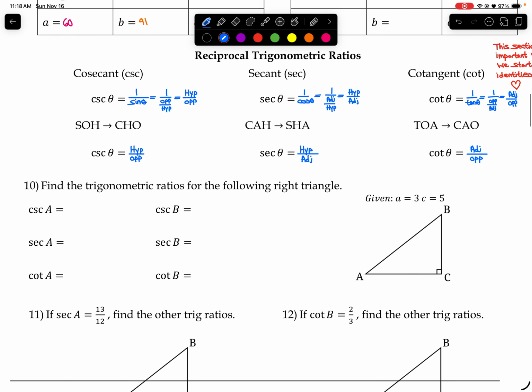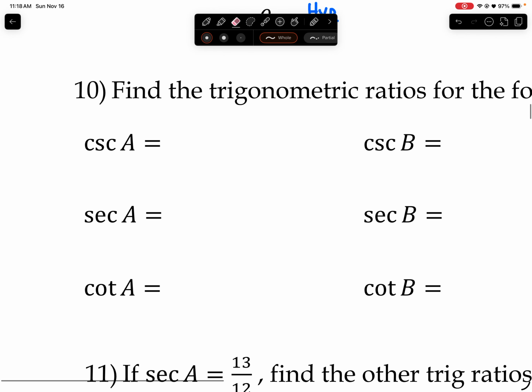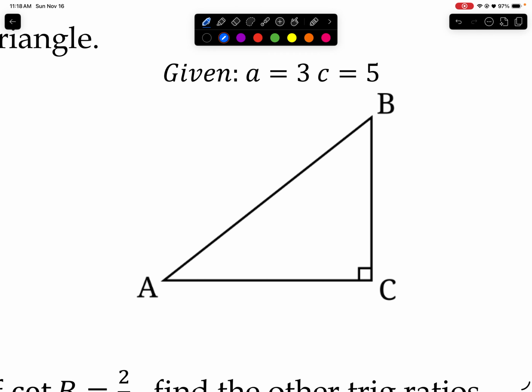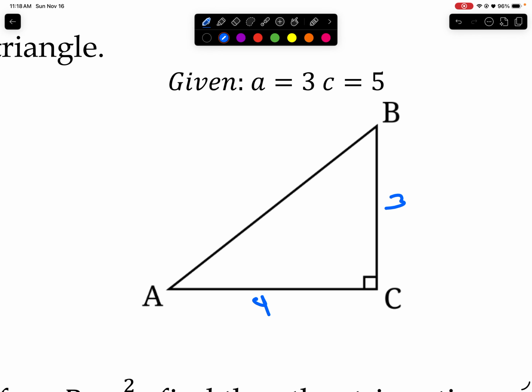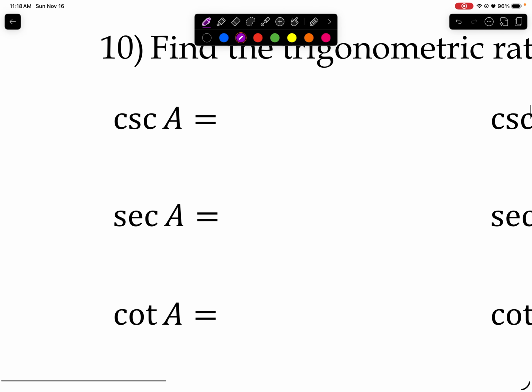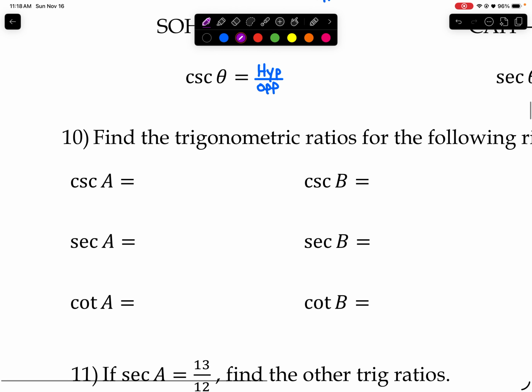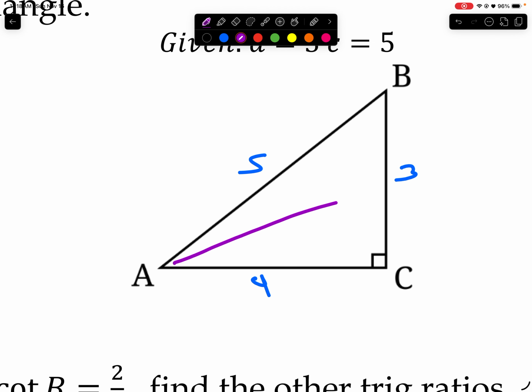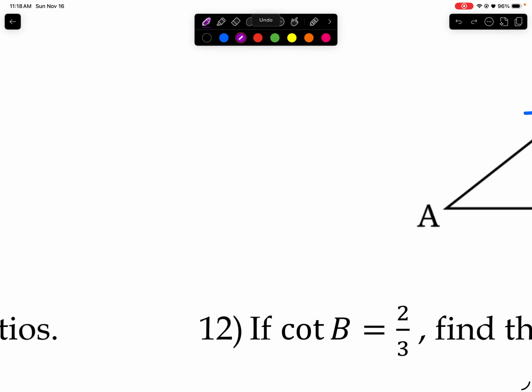So we're going to look at the same figure, but now we're going to do the reciprocal trig ratios. So based on my image here, it's the same image. I know that A is 3. The Pythagorean triple makes B value 4, and then little c up here is going to be 5. So if I'm looking at cosecant of A, it tells me I want the hypotenuse over the opposite. So I want the hypotenuse, which is over the opposite, so that's going to be 5 over 3.